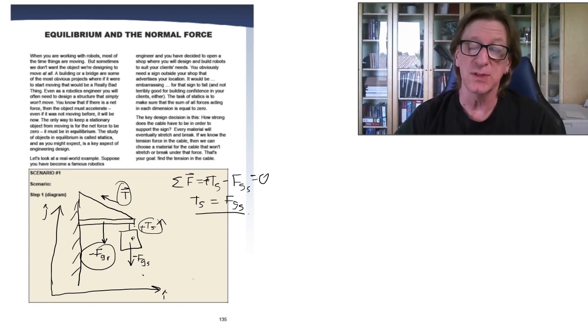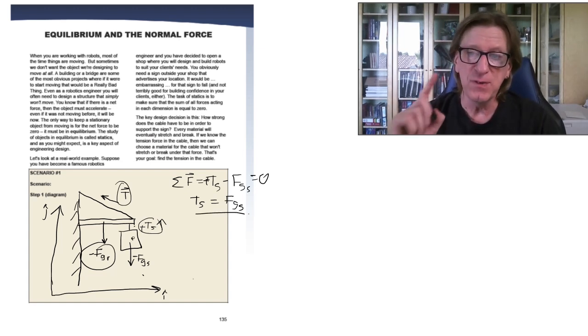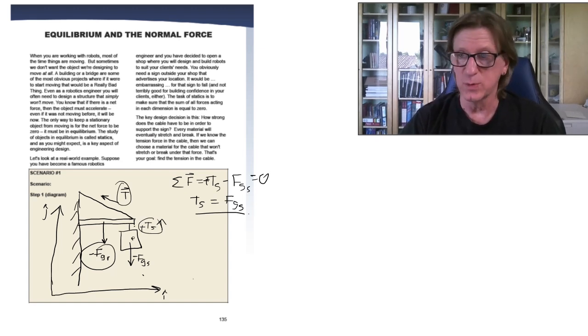So this is a shortcut that you're often going to take if and only if you recognize that it's in equilibrium and that is all the forces that happen to be acting on it. In some cases, I might have more forces than that. But either way, if I'm adding up all the forces on here, I'm going to have T_S, the tension in the sign cable, the weight of the rod, and the tension in the rope, but that tension in the sign cable is going to be equal in magnitude to the weight of the sign itself. Okay. All right.